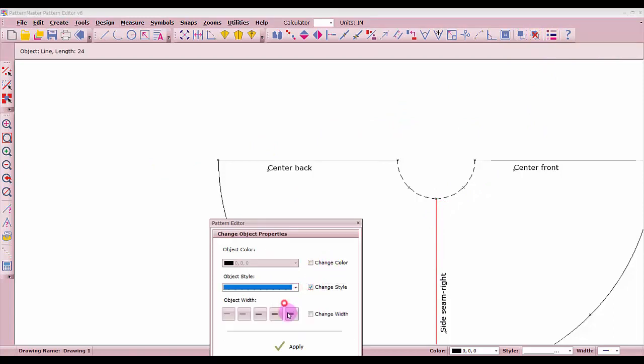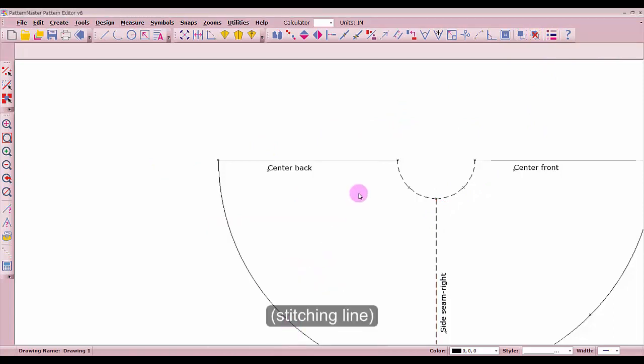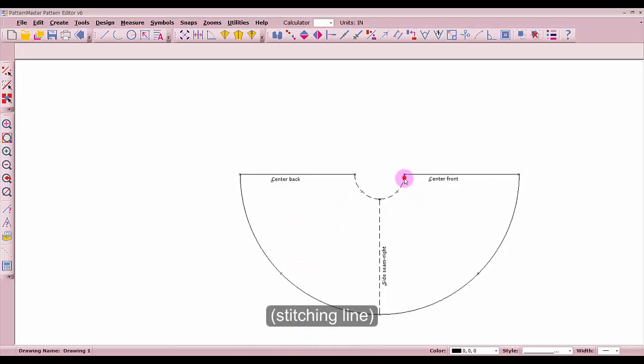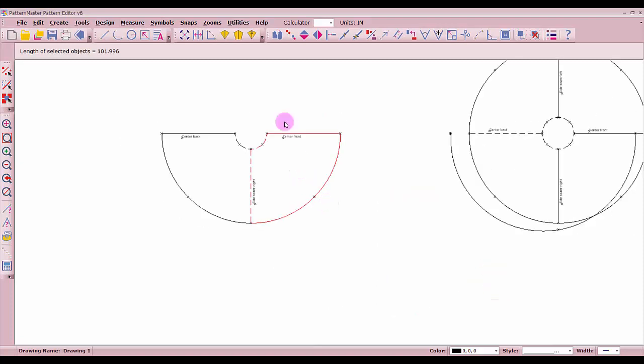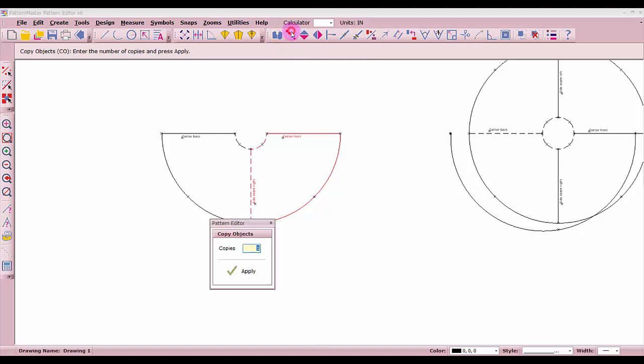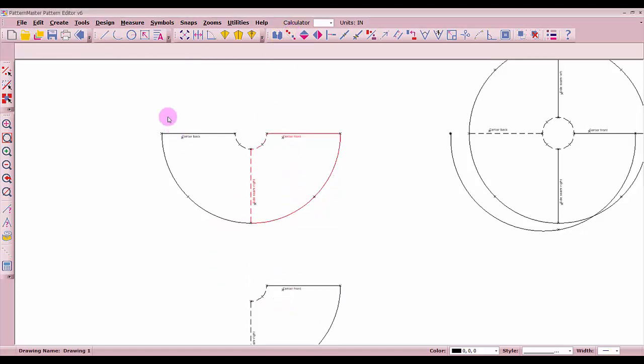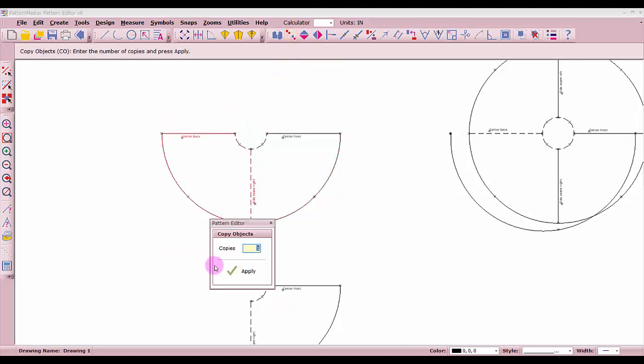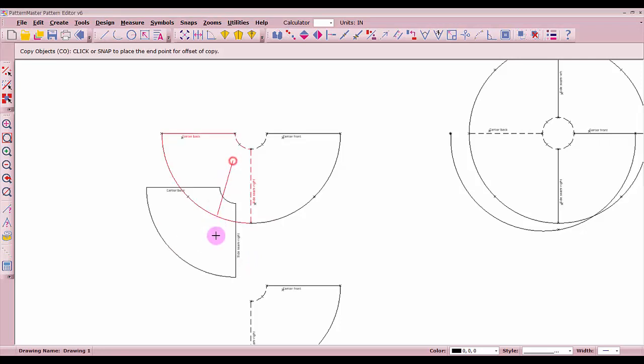Let's change the side seam into a cutting line. So then you would take these, make a copy, make a copy of the other side.